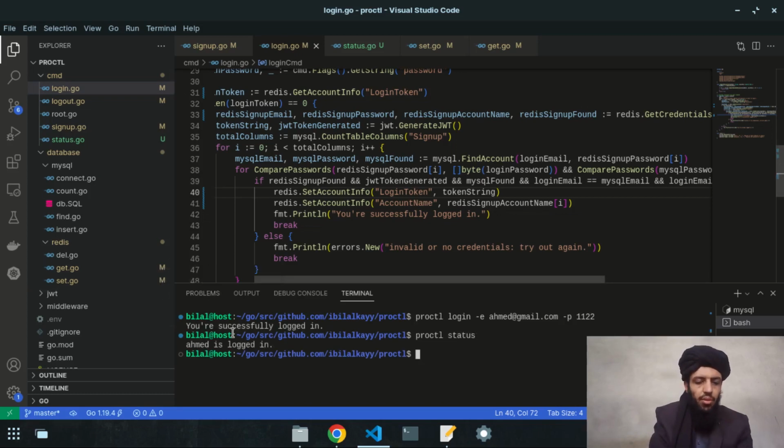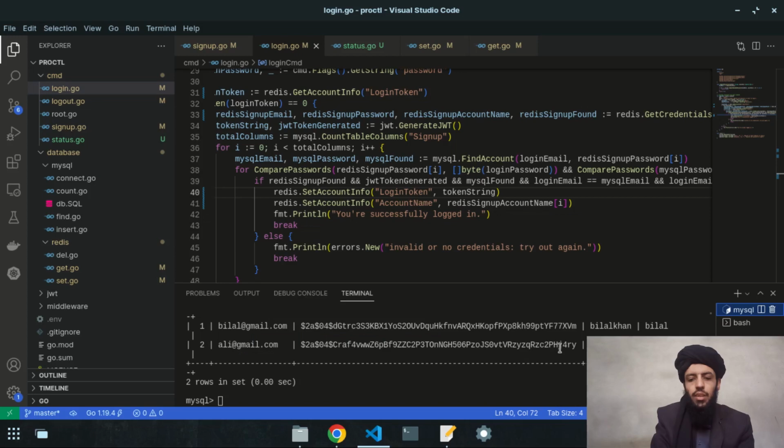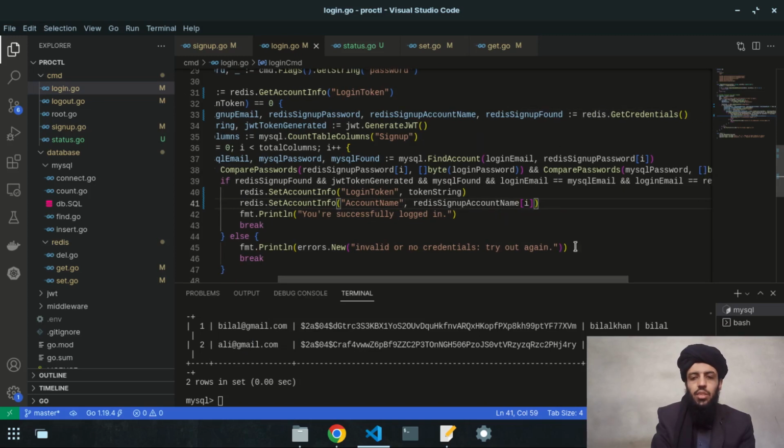You will see that Ahmad is logged in, but the problem was in the previous, when I was executing, is that I already created these accounts, but I was not applying this code into it. So that's why the credentials were not saved in the Redis database.